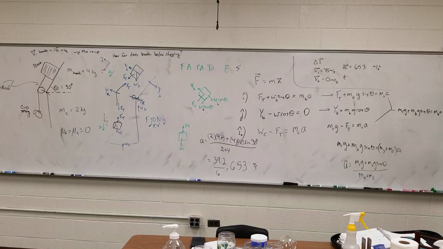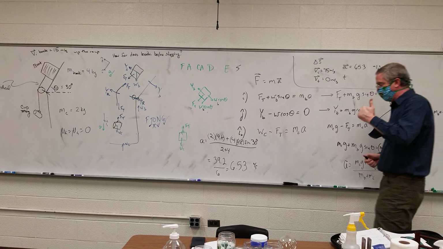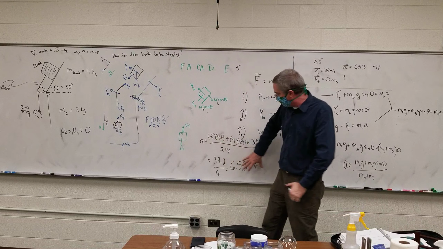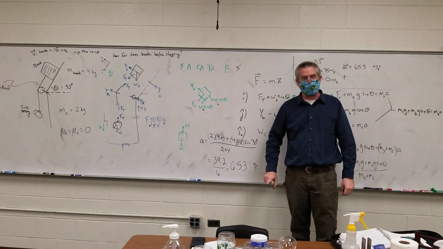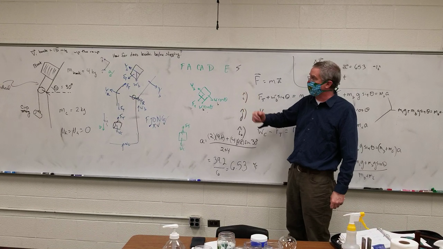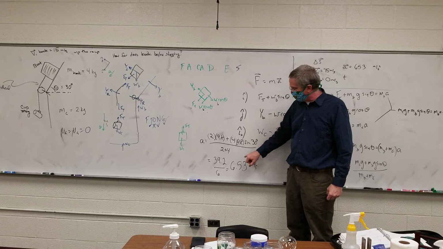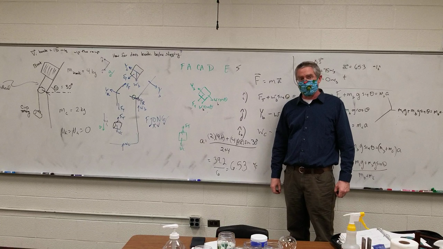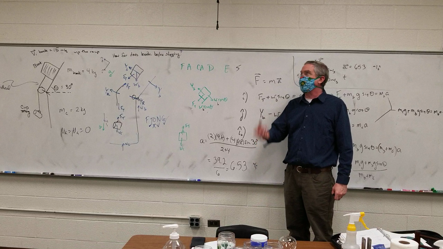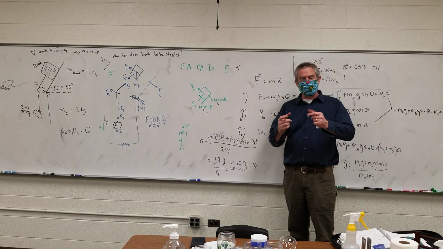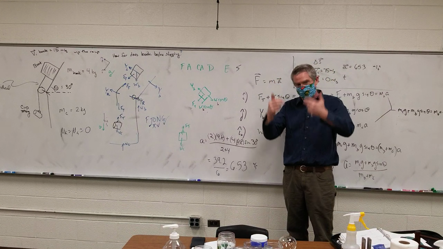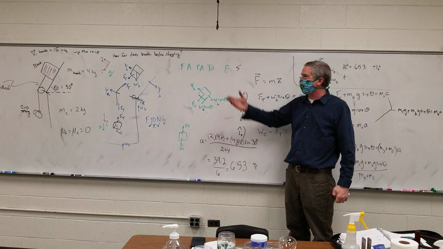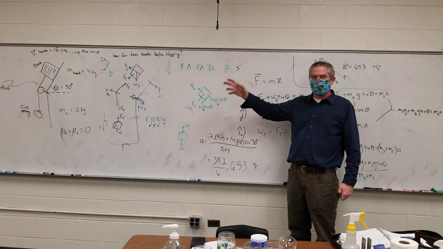Please. So two things that tell us that we did something right. Number one, our acceleration on the first part was positive, and we expected that. We expected that acceleration to be down the ramp. Two, it is less than the acceleration due to gravity. If I threw it straight up into the air, once it leaves my hand, the acceleration is 9.8 meters per second squared down, and this is less than that because I've got more stuff involved here.